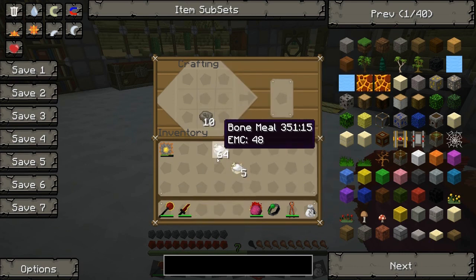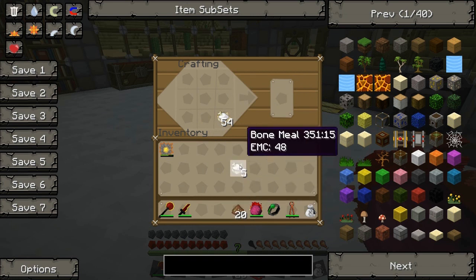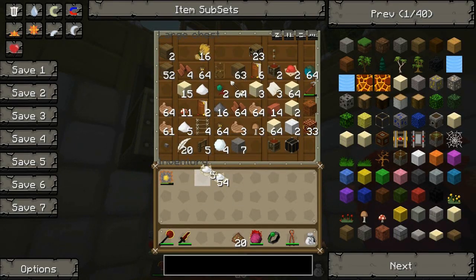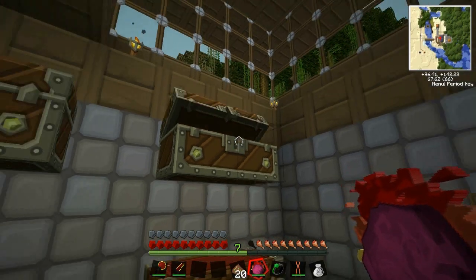Now we'll mix this with the scrap. And we've got 20 fertilizer. That's the one. Sorry, not hummus, fertilizer. Right, so let's pop these back in here because we won't need those in a minute.